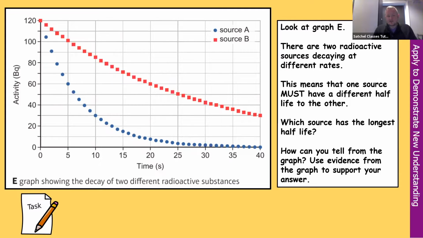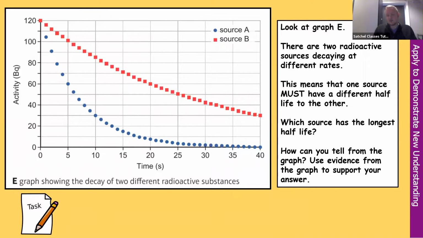First off, we can use the ideas that we've just used with a ruler and a pencil, and we can draw lines from a point where we can halve easily. So for my red line, source B, I would go from 100, draw a line across from the activity and then down, and it would meet a time of 5 seconds. Half of that is 50, so I'd draw another line across and down to 25 seconds. The difference there would be 20 seconds. That's the half-life of source B. Do the same thing for source A, only this time I'm going to start with a line at 120 and 60 to 5.